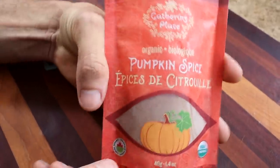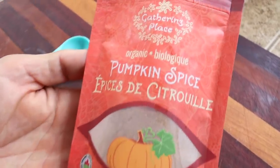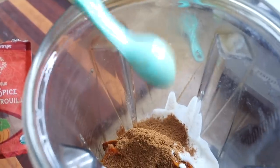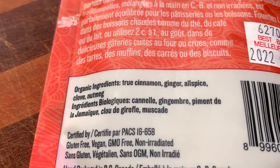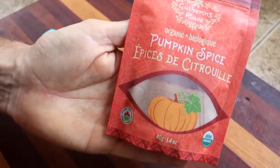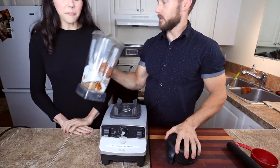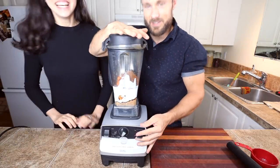Next is really the magic ingredient — it's going to give us the flavor we're looking for. This is pumpkin spice, and we're going to use two teaspoons of it. If you can't find pumpkin spice where you live, it's actually a blend of cinnamon, ginger, allspice, cloves, and nutmeg, so you could always put one together yourself. It's a versatile spice — great in oatmeal, smoothies, and more. Now we blend everything until it's smooth.